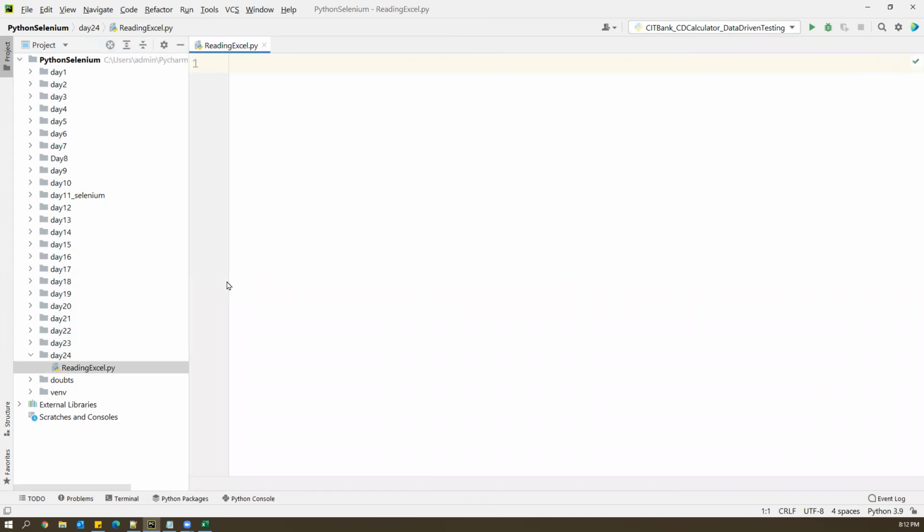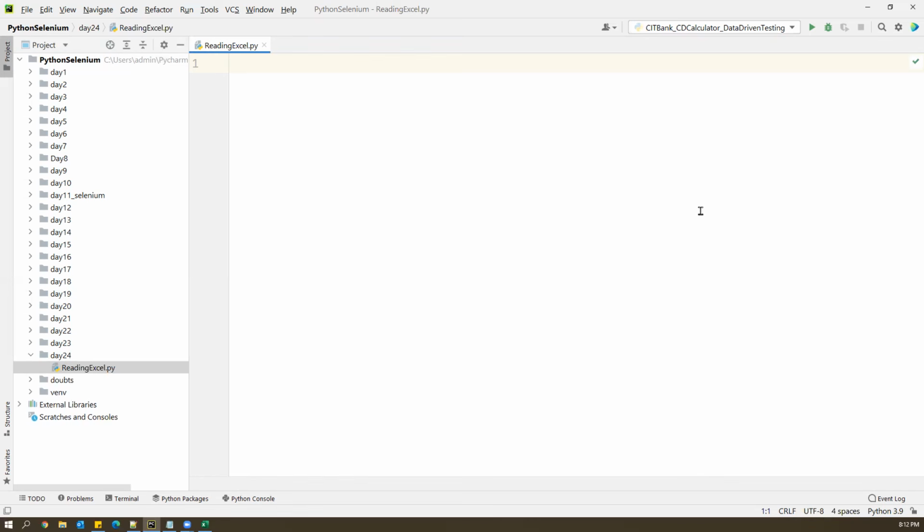All right. So now, as soon as we created this file, in this example, we are going to focus only on how to read and how to write data into the Excel. So once you understand this, then we will go to the data-driven test. So there again, we will work with the web application. So first, let us focus mainly on the Excel sheet. So first, we need to know how to interact with the Excel sheet or Excel files.